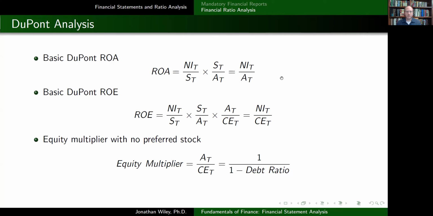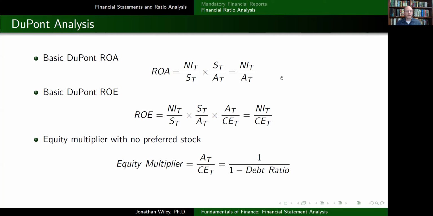Now, there's another way I could look at the DuPont. What if I looked at the DuPont over time? In other words, I look at, for a particular company, the DuPont analysis from one year to the next. And so if that's the case, and I look at how the return on assets changed from one year to the next, and I'm looking at the DuPont for one year relative to the DuPont for the next year, what I can see is what underlying pieces changed that led to that outcome.